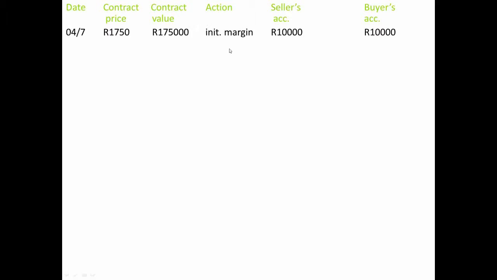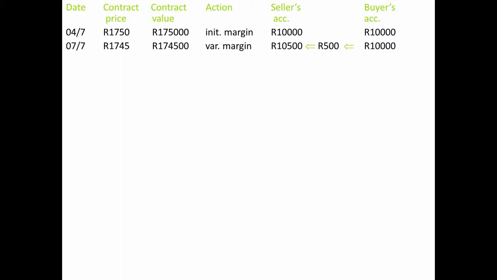Now, in the futures market, every participant is required to put in what we call a deposit of good faith. So both the seller and the buyer are required to put in 10,000 Rand each. And this is the beauty of derivatives, because you have an exposure to 175,000 Rand worth of goods, but you are only required to put in 10,000 to start participating in that exposure. This is why people say that derivatives are high risk instruments, because if you gain, you gain almost tenfold, but if you lose, you also lose almost tenfold. So that's a high leverage in derivative instruments.